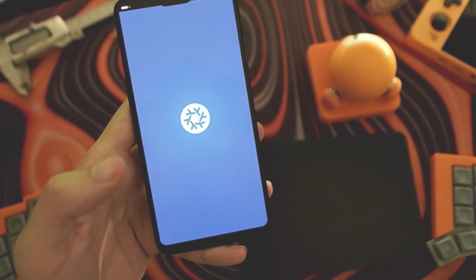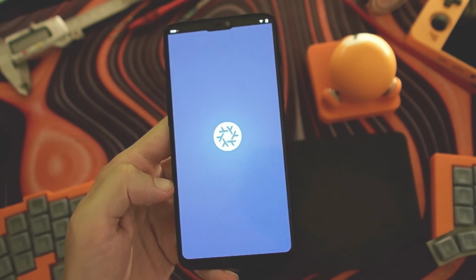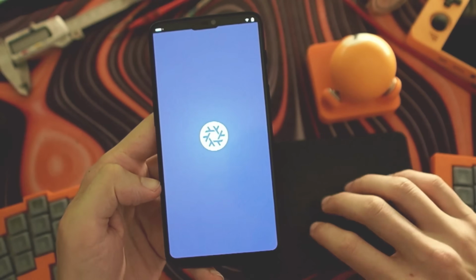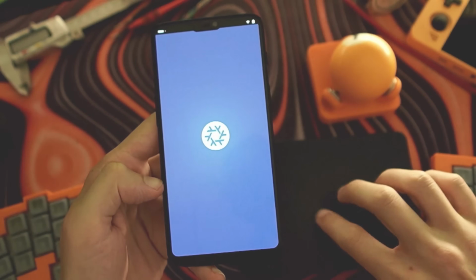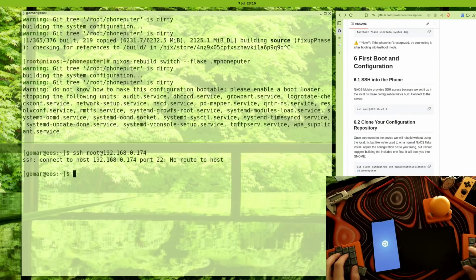There we go. So now we should be able to SSH into it again. So let's switch to the computer. That does not seem to be working. Probably have a new IP. But what I can do is just connect my input devices through Bluetooth and go from there.